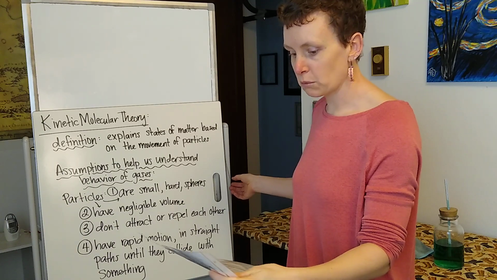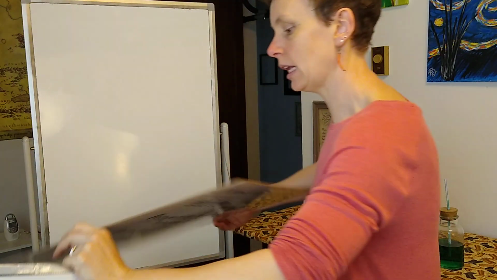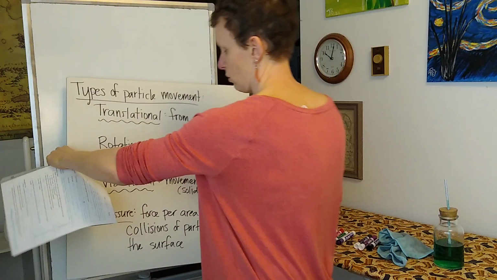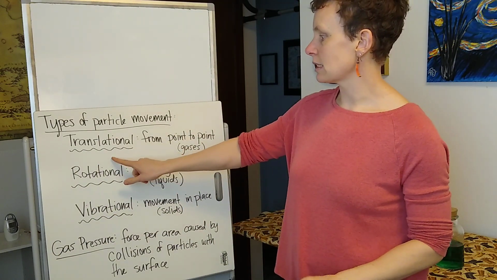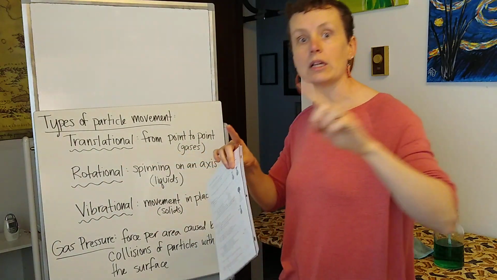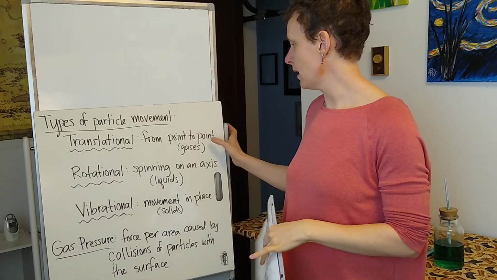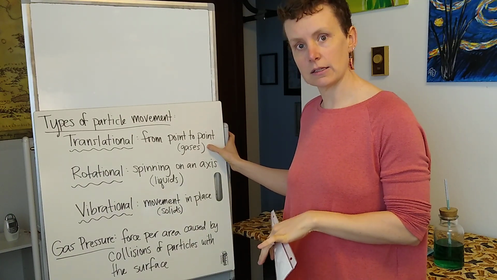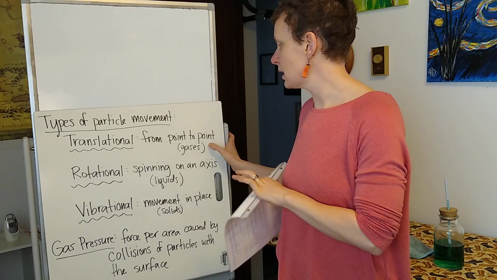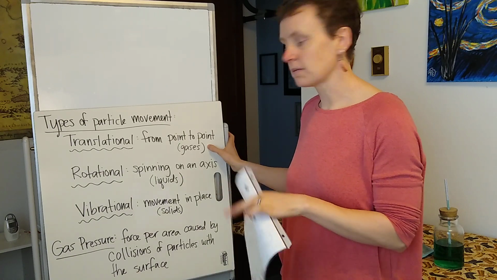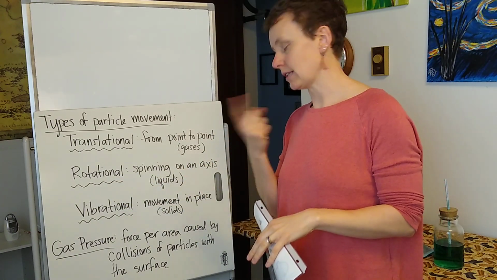Okay, moving on from kinetic molecular theory, we're going to go to types of movement. So we're going to get, again, some technical language for things that we've already been visualizing. So we've got 3 major types of movement. Translational is going from one point to another point. So it's actually moving, it's covering some ground. And that's the main type of motion in gases, okay? We might get a little bit of that in a liquid, but mostly that's going to be what we're looking at in gases, okay?